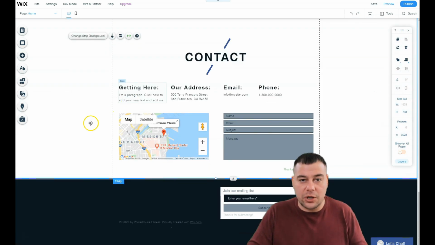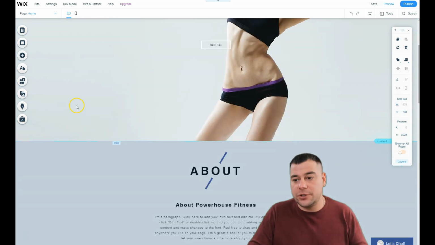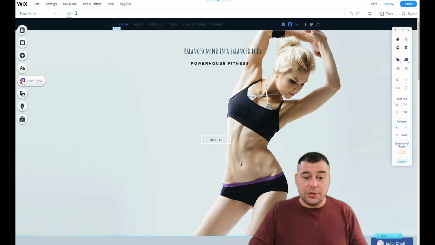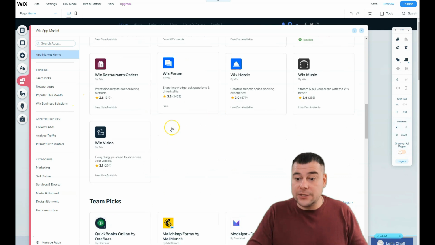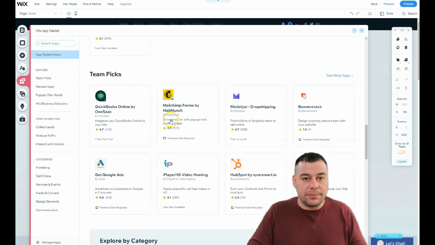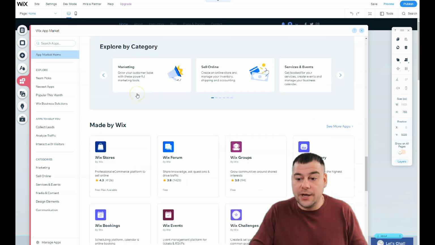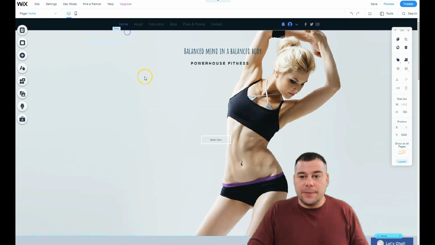And if you have your own content, you can upload it to the platform. If you don't have, you can use the Wix images and videos or the Shutterstock images and videos. And you can integrate this Wix site with tons of applications. You need to check this before you go live, because you can integrate tons of tools. For example, MailChimp, email marketing provider, you can integrate it to your website, Google Ads even, and tons of features you can add here to make your site more powerful and more reliable.